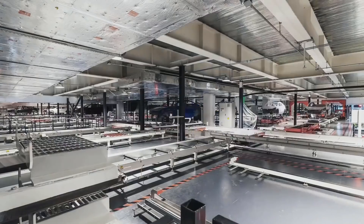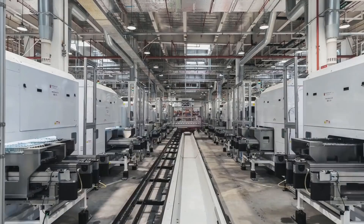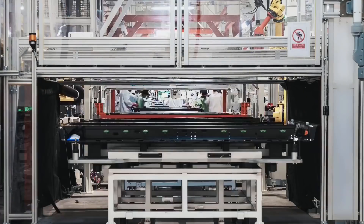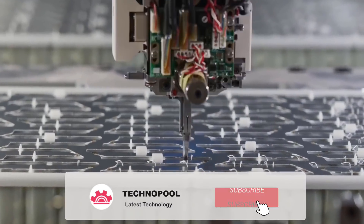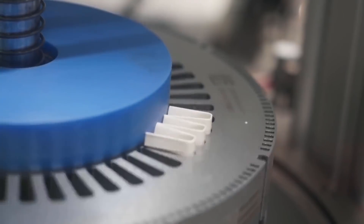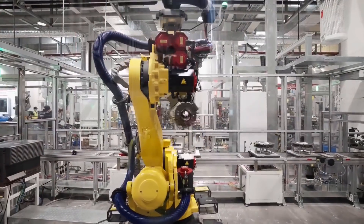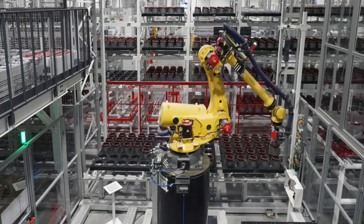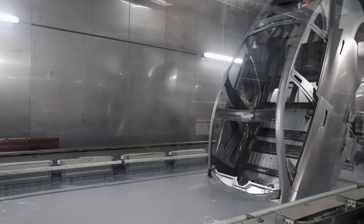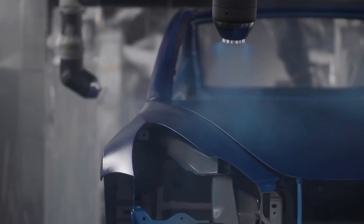While all of the processes are interesting, rare shots from the battery pack assembly line show LG Energy Solutions' 2170 cylindrical cells with NCM811 or NCMA chemistry. The other type used in the cars is CATL's lithium-ion phosphate batteries in a prismatic form factor, but photos of this one were not shown. Besides batteries, it's also interesting to see the production of electric motors. Some people might say that Tesla's plant is highly automated just like any other modern automotive factory, however there is a lot of vertical integration and unique approaches like mega-casting and battery packs.